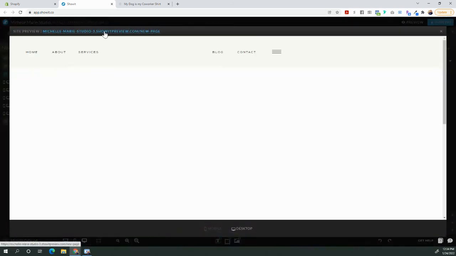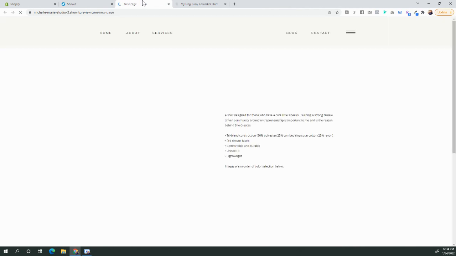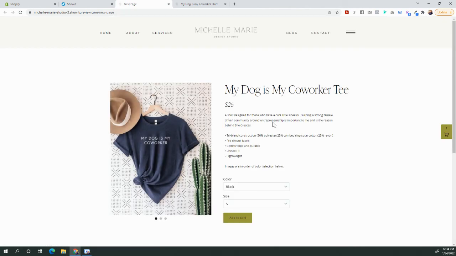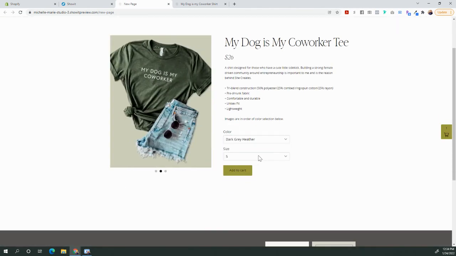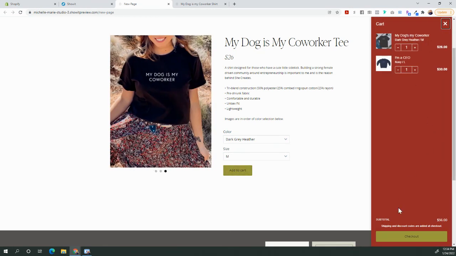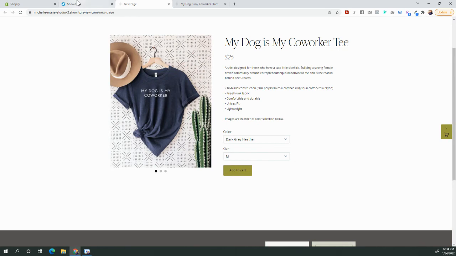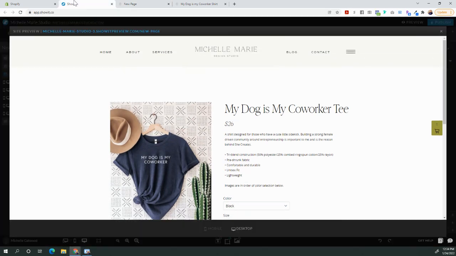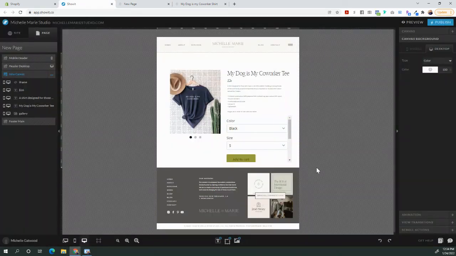So let's preview the full tab here. So when someone goes to your page, then they would be able to check out and then add it to cart. And then here you go. So that is all that you have to do. The next step would just be to publish the website and then you are good to go. So when people add to cart and they check out, it just integrates with Shopify immediately. And then you get that email notification to prepare your order.